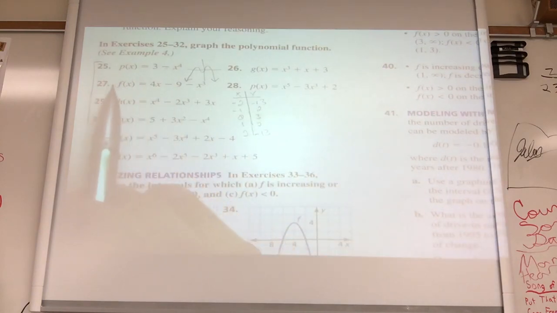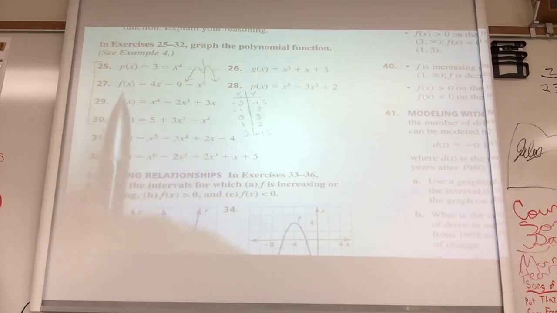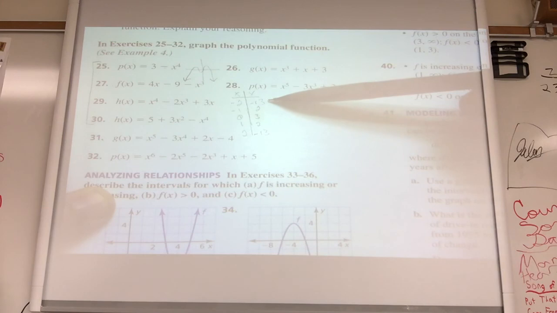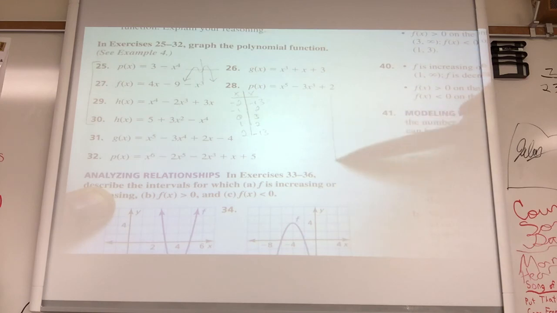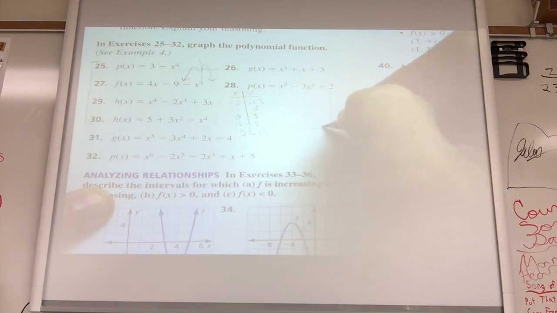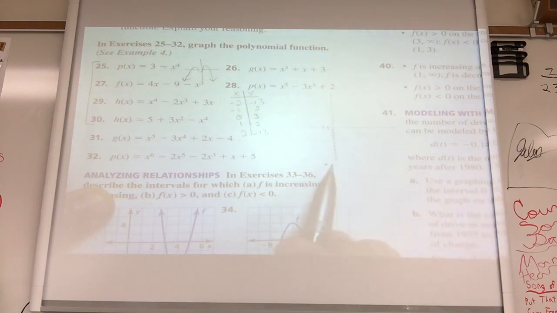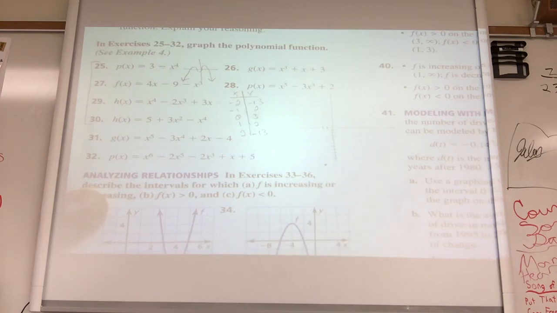So I want you to do number 25, 27, 29, and 31. Don't worry about making a perfect graph. Do not make a perfect graph. So notice it goes from -2 and -13. It's going to take a lot of space if you're going to make a perfect graph. I do want it to be close, but for example, if you were going to graph it something like this and just have 1, 2. So x is -2 and then y is -13. 1, 2, 3, 4, 5, 6, 7, 8, 9, 10, 11, 12, 13. Put a dot there. Notice it's not perfect, it's estimated, but it's a little more accurate than a straight up sketch. All right, guys.